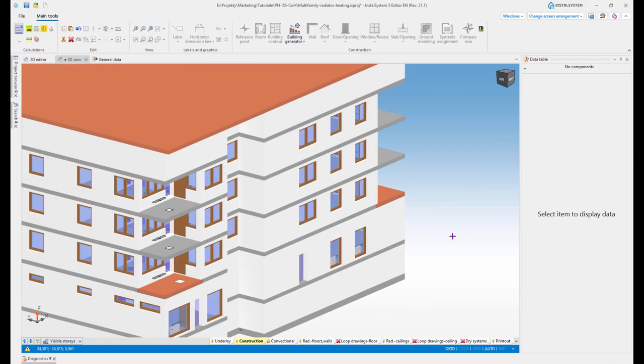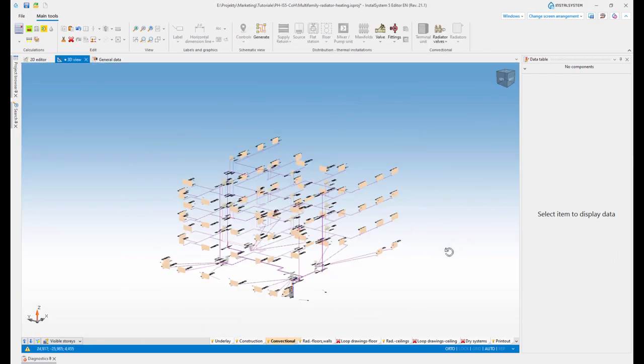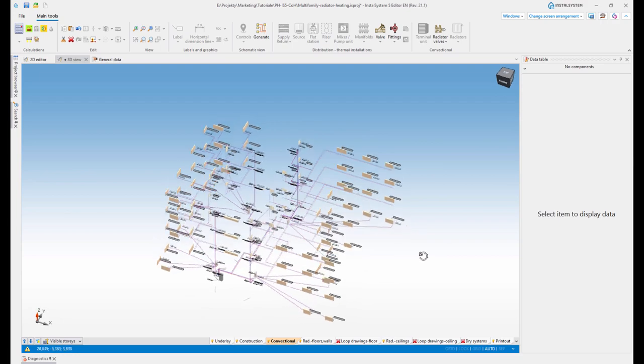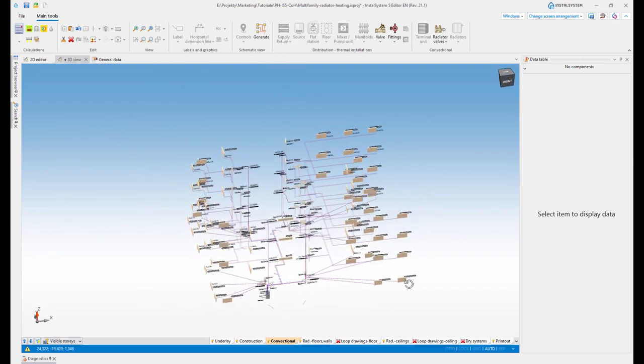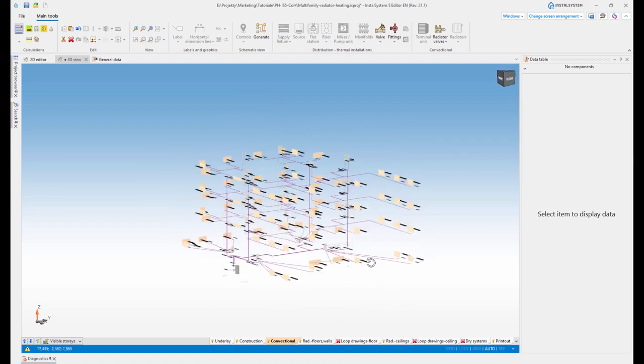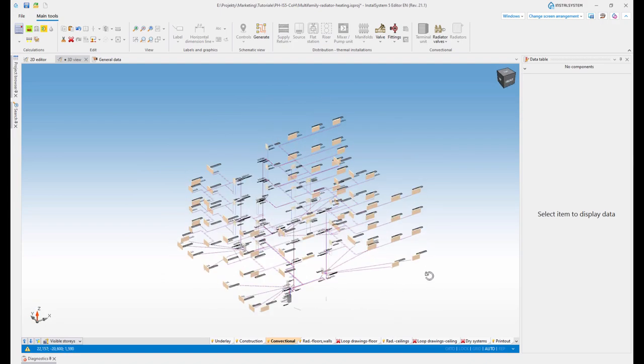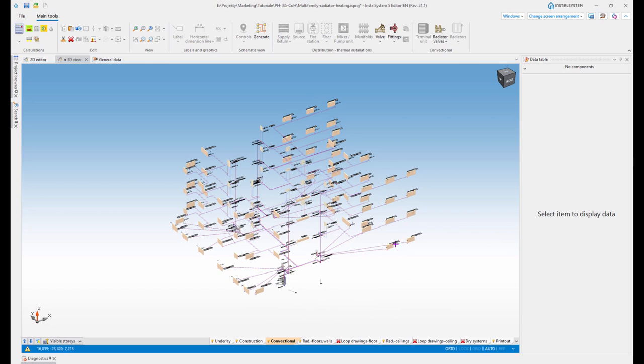So, as you could see, we have many radiators in this project. We've got few risers, and we will start the project with the first step, with the first phase, what we usually do when we create new project.